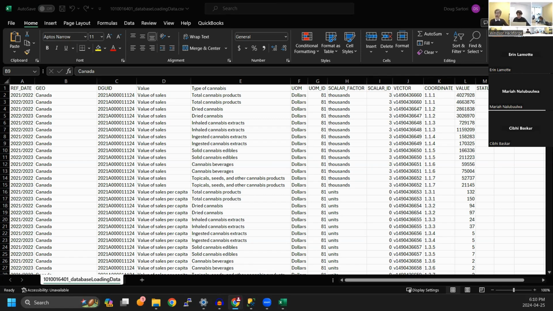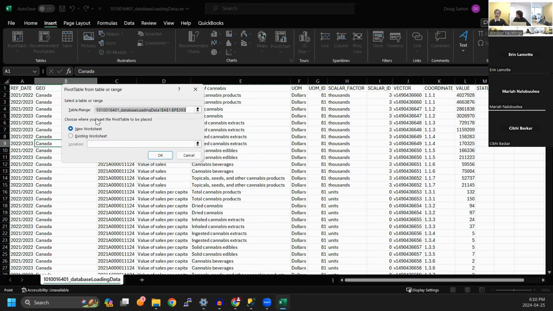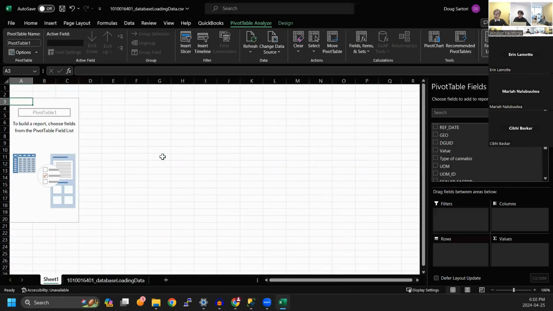So what we would do is, in this case, we could create a pivot table, and the database loading CSVs are fantastic for pivot tables, because again, that data is really structured in an unbiased way.